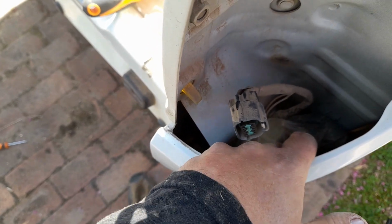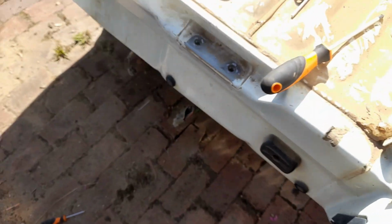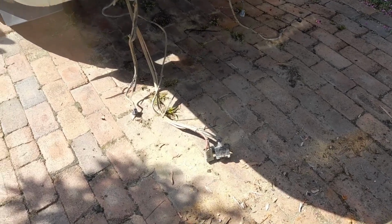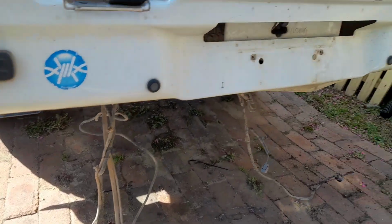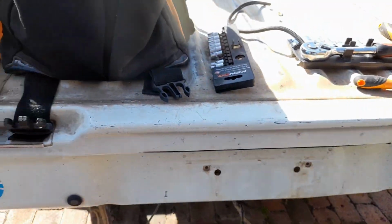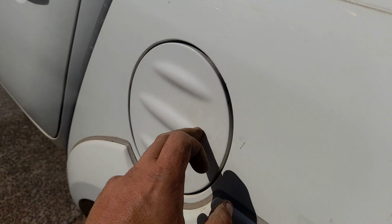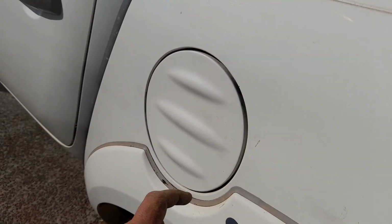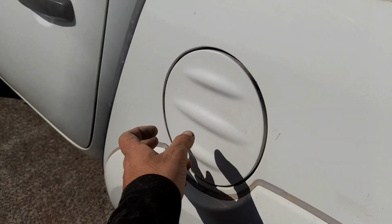I'll cut all that out in a second, and I will come back and show you all the wires hanging down. As you can see, that's all the wiring: your tow bar harness, your light harness for both sides, and your number plate light harness. That's pretty much all you have to undo. The next step is to go in and disconnect that. I'll open it up and disconnect it. There's a cable in there, which I'll show you in a second. Once that's undone, that's another thing.